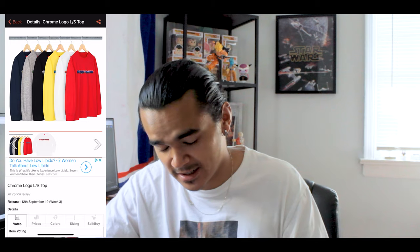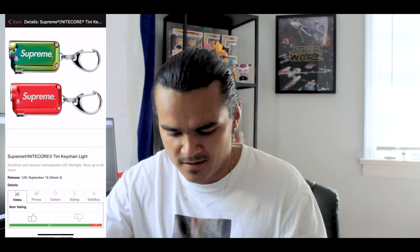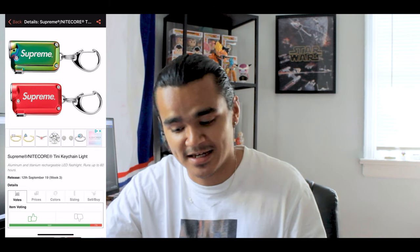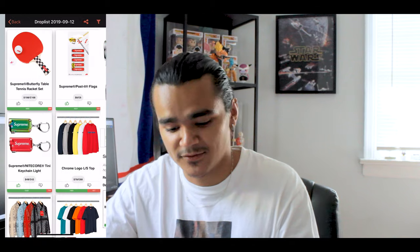You got the chrome logo tee right here — I like this a lot, it's kind of a colorful theme. These don't really do well for resale; I don't know why people just don't like them, but I do. Red would come in first place and white in second. Then you have a gradient right here — red grading into black. The next thing is a Supreme tiny keychain light. I heard it's going to be $50, which is completely dead for a little light that small. I would not spend that money and I don't recommend anybody spending $50 for a light that big. I'd rather sit in the dark.